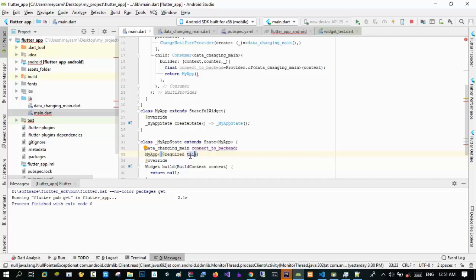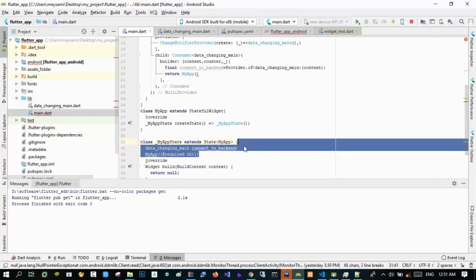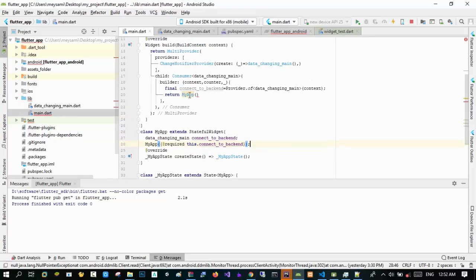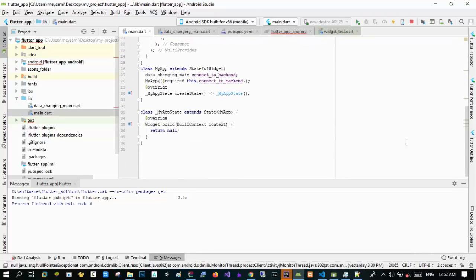It means that before running my app, let me move this to top, it needs to set data changing of mine before retrieving, which is actually connect to backend. So as you see, it says that I have to have connect to backend added here. So that's it.